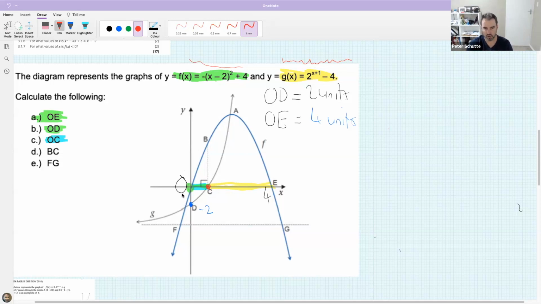I think that C looks like where it cuts the x-axis. So really, the point C is going to be the x-intercept of g. And to find the x-intercept, we need to make y equal to 0. So I want you to try and solve that equation for me to find what C is, to then unlock the distance of OC. Who has a first step? What do you think, Shakira or Saskia or Saba? What would you do?